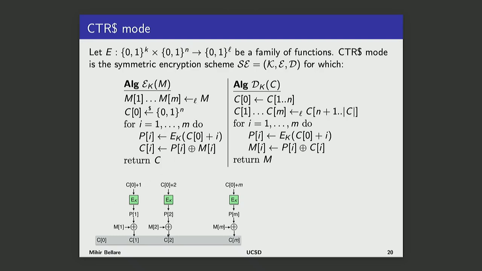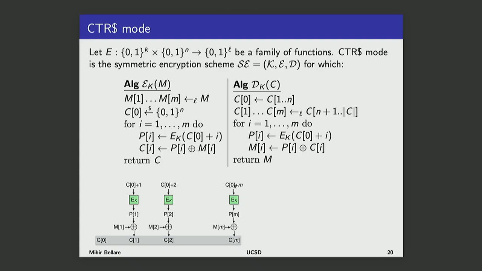And now here's how you encrypt. The idea is fairly different from CBC. What you first do is you ignore the message, you look at this value, and you increment it. You do +1, +2, up to +m, where m is the number of blocks, based on our conventions from before. Each of these you just think of as an integer, one more than the other.